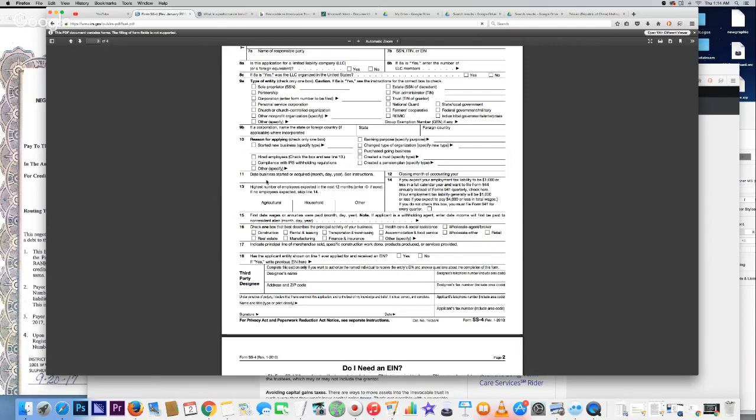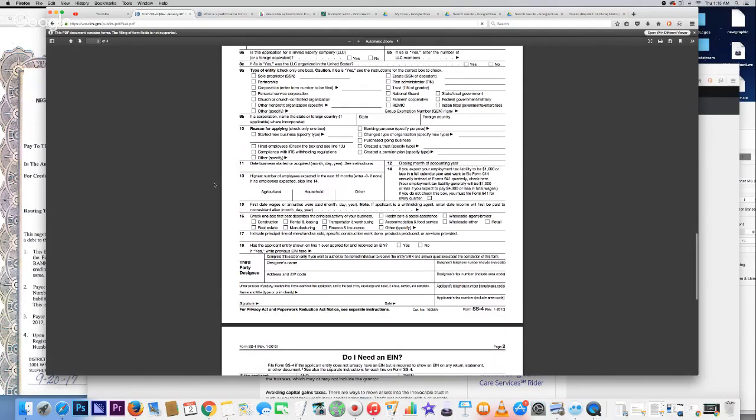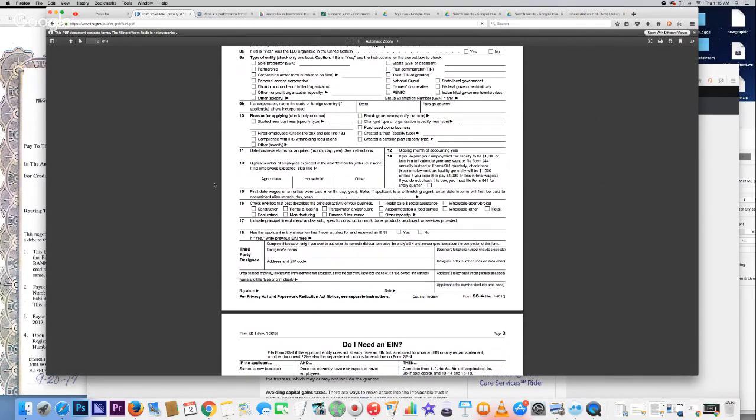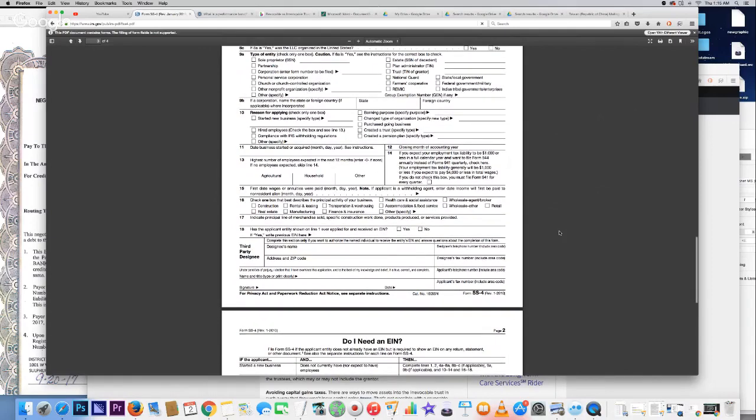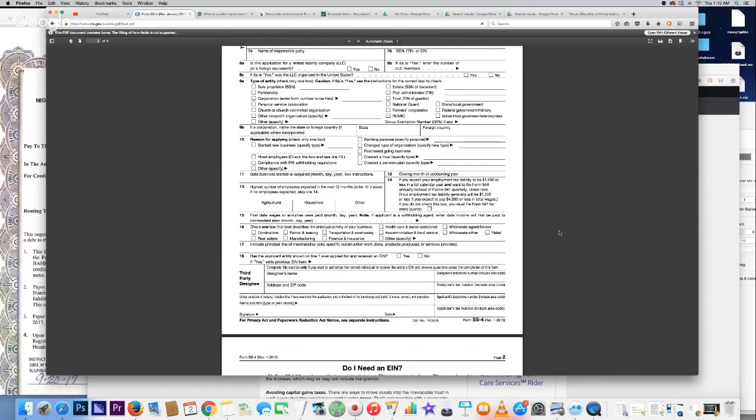Because the whole objective is to move everything from the traditional trust account to the foreign trust. So the first trust is for banking purposes, and the second trust is for trust purposes, right? Which is going to protect the assets and protect the value. Date the business started or was acquired. You can pick a date, however you want to do it. If you haven't already established it, just give them a date that was before the date that you're calling in.